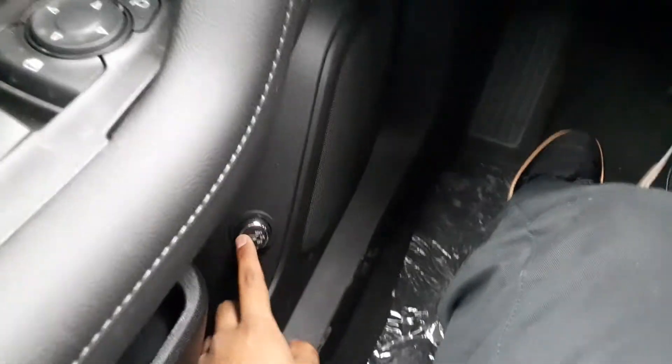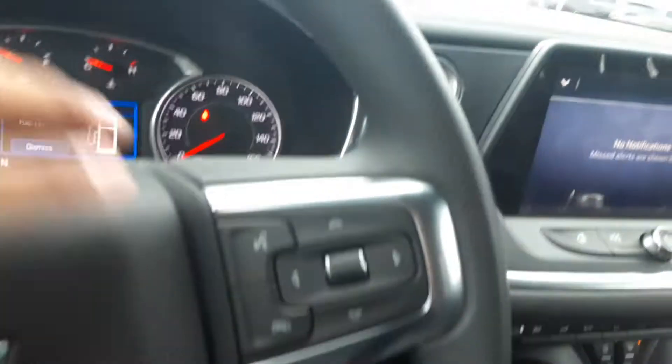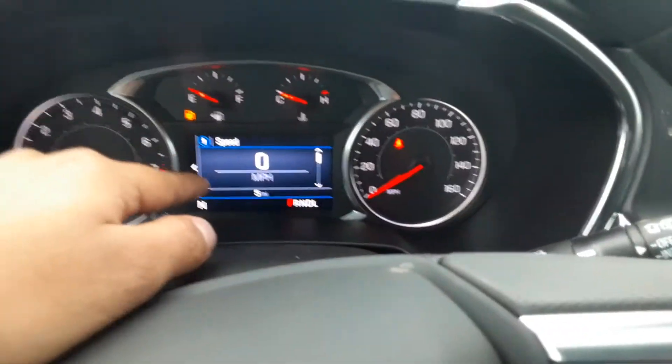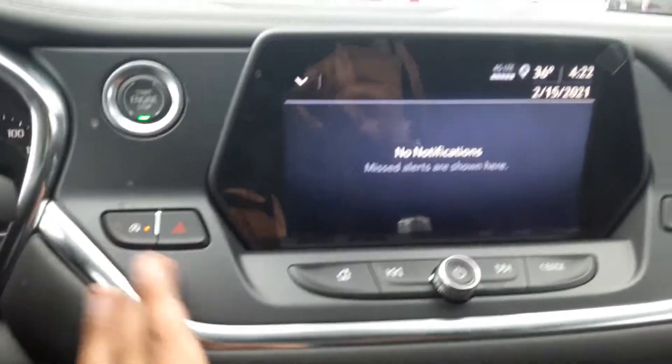Just want to make this quick and brief for you. Over here you're going to have your controls to open your tailgate, the classic Chevy logo with the leather-wrapped steering wheel. You're going to have your collision alert over here and cruise control. Hop over here — you've got your voice commands and these are just your controls for the information center on your gauges. Of course you've got that push-to-start button and your auto stop.